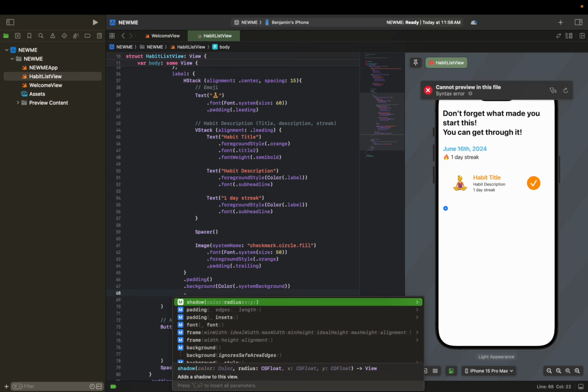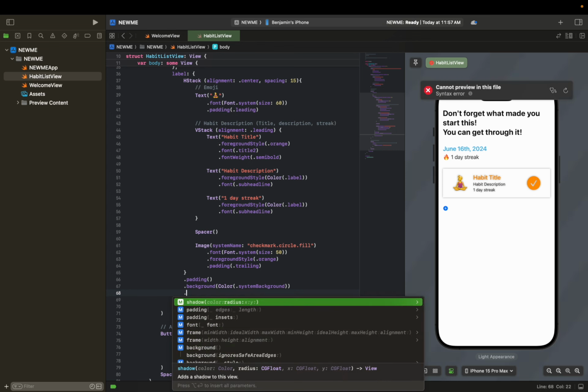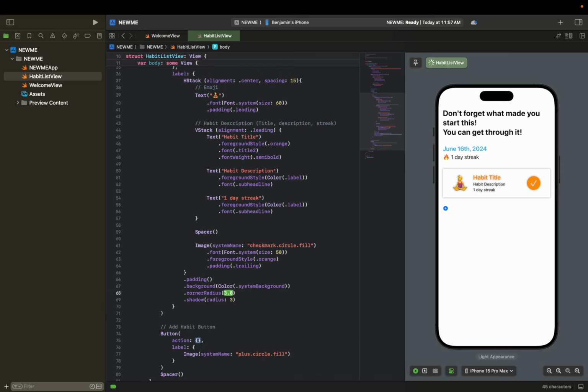Actually, I'll give it a shadow because I want to be able to see the button properly. So to create a shadow, I'll just put this here. And for the corner, I want to get the corner radius of, how much should I give it? 15 maybe? 15 kind of looks good.